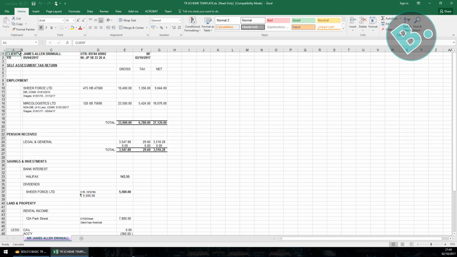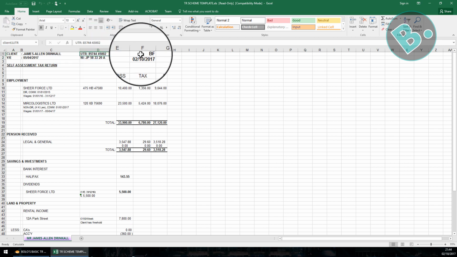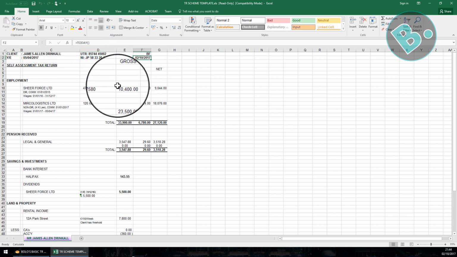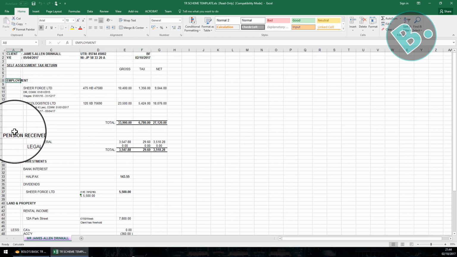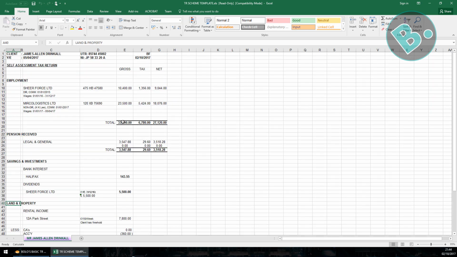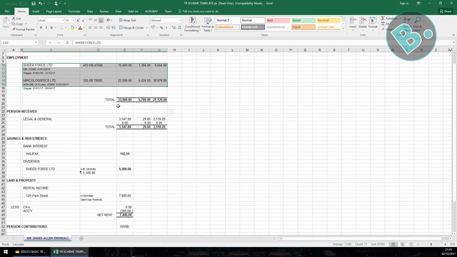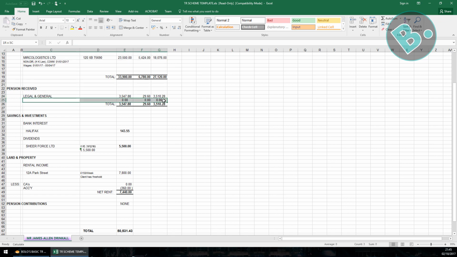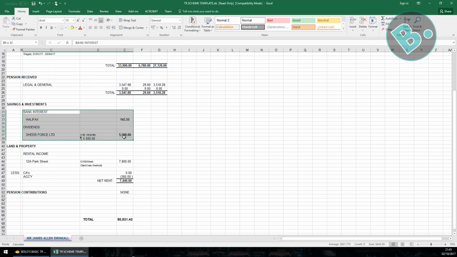You'd already have things like client, year end, UTR, national insurance number, your initials, and the date that you were doing it on, and then you'd have these subheadings for the different sources of income, and then formulas in there, etc, etc. Now however, you then have to manually enter all of these details yourself from P60s and P45 documents, which are basically documents that tell you an individual's income from a company for that tax year.